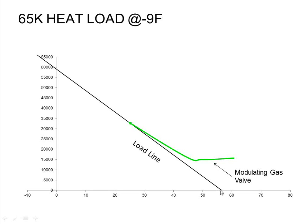If I can do the load calculation there and at -10, or actually any 2 points, I could draw a straight line between those points, and that represents the load line for my house. So if I plotted those 2 points and then looked at 30 degrees outside, this guy's house needs 27,000 BTUs. When it's 10 degrees outside, he needs 45,000 BTUs, right? So if I do 2 load calculations, I can then plot a line to represent this guy's entire home, or gal, whoever lives there, or both.